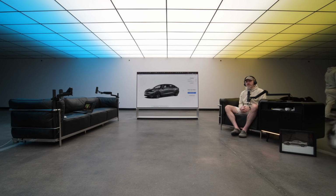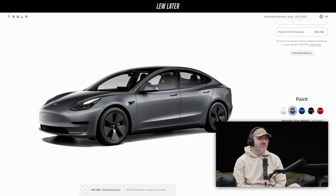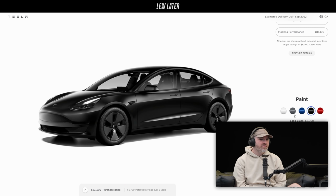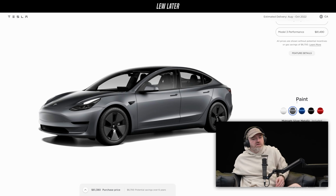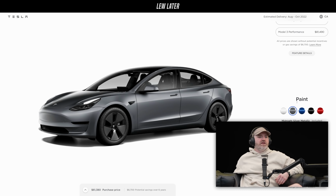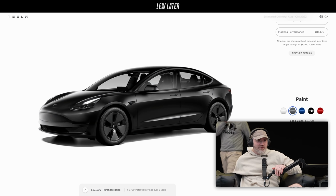Did you consider any of the other options they have at all, or no? I wanted to maybe go with the black, but the white is everywhere. The white is probably the most popular around here. Black's nice, but the black is $2,000 more. Sure, but that doesn't really matter to me. Well, yeah, I mean it does, but I don't know. Is the black that much better than the midnight? I don't know.